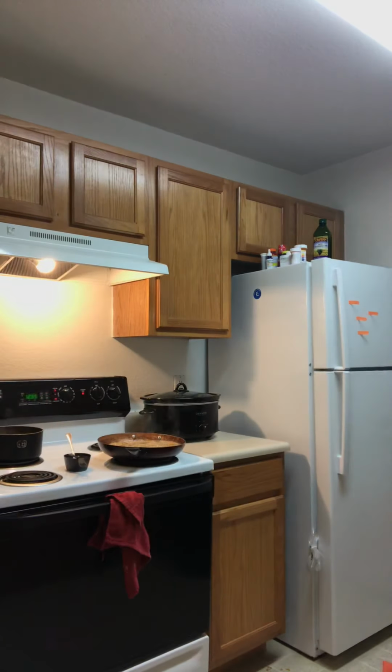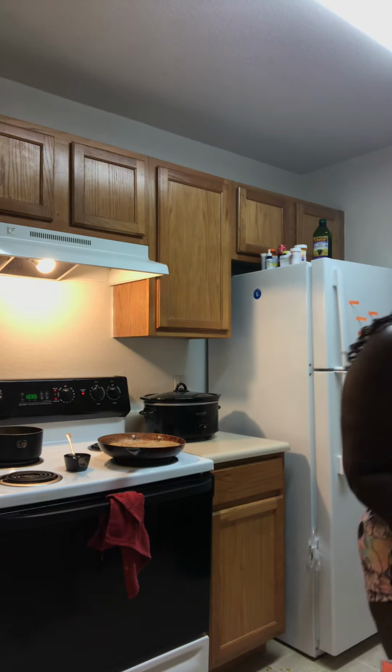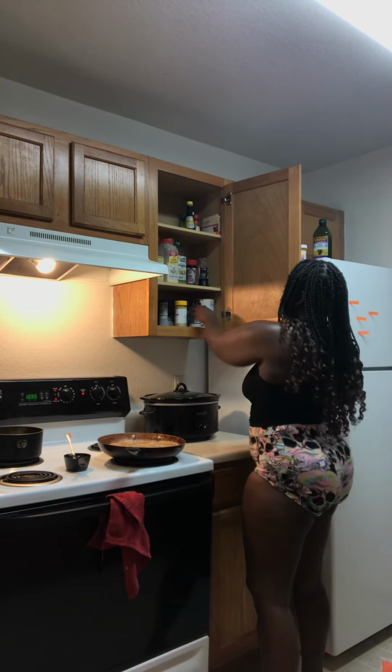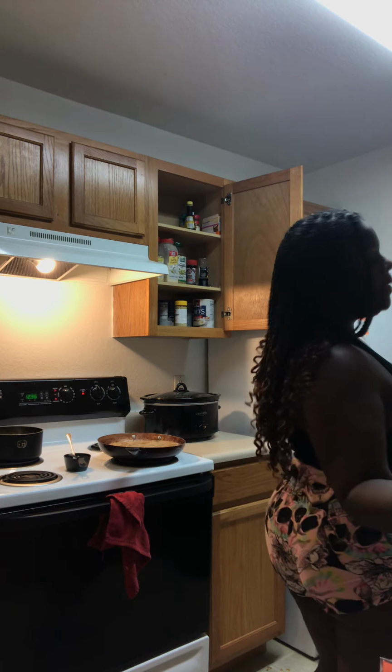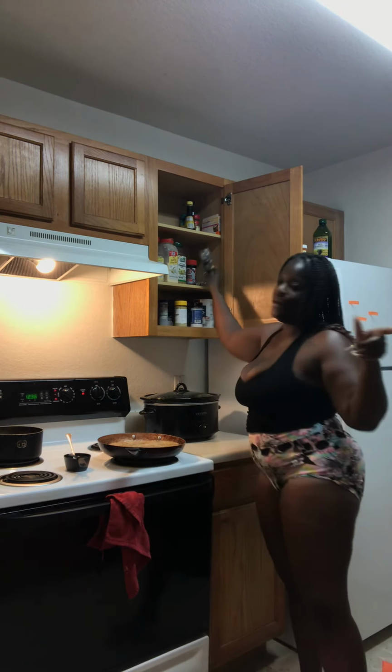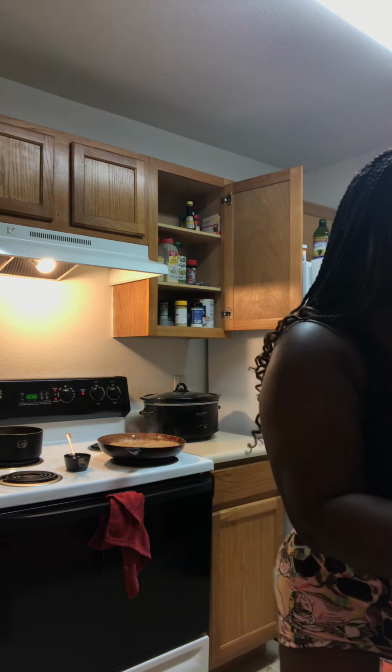Alright. Let me beat my eggs. And I'm just gonna season my eggs like I would do if I was just cooking eggs. I'm putting more salt than normal because y'all already know the noodles. A little more black pepper than normal.